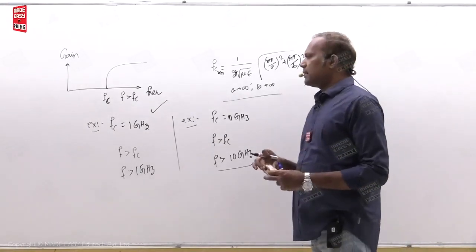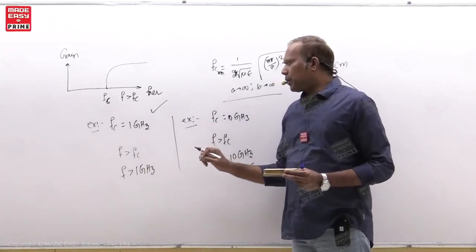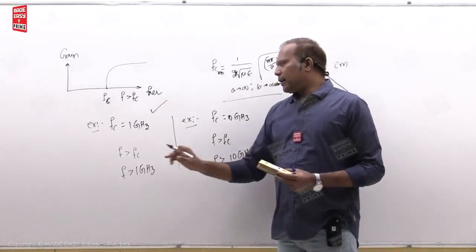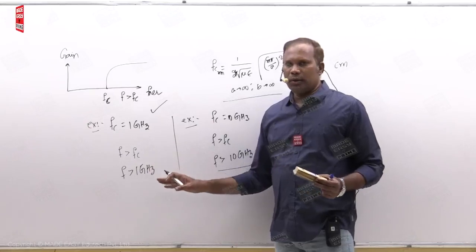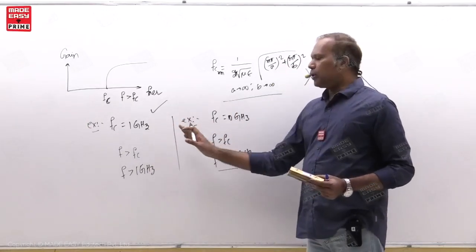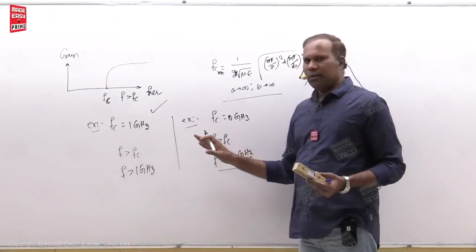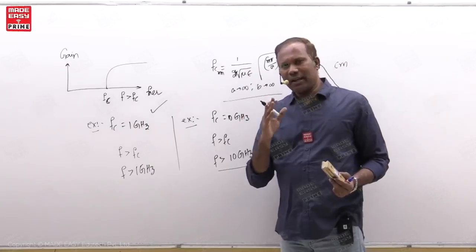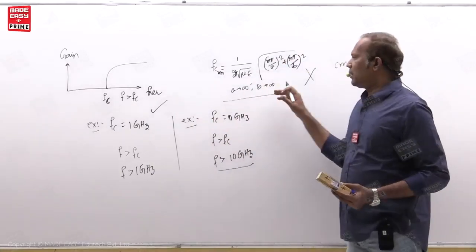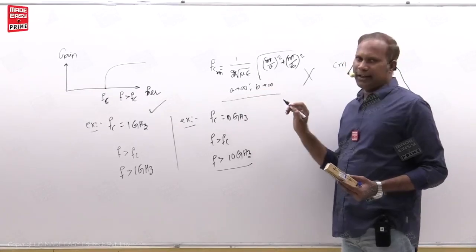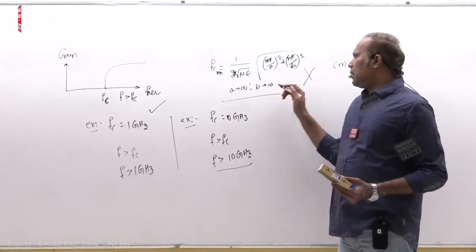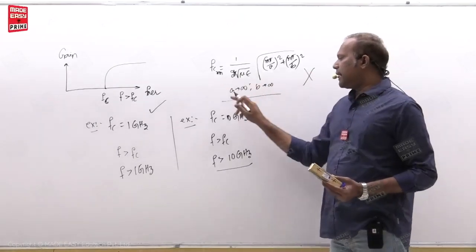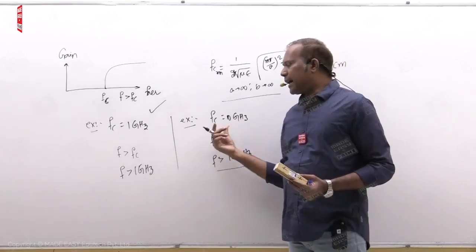Okay, so the conclusion is, after putting the heading dominant mode, I came to this discussion. Here we understood that if cutoff frequency is very low, that is good. We can send the frequencies above that. So if cutoff frequency is 0, that is the best. If cutoff frequency is 0, then we can send frequencies from 0 Hz onwards. But that is not possible. For that you have to put A infinity, B infinity. So if A is in centimeters and B in centimeters, as we will see in the problems, we will get Fc in gigahertz. So these frequencies are in the gigahertz range.